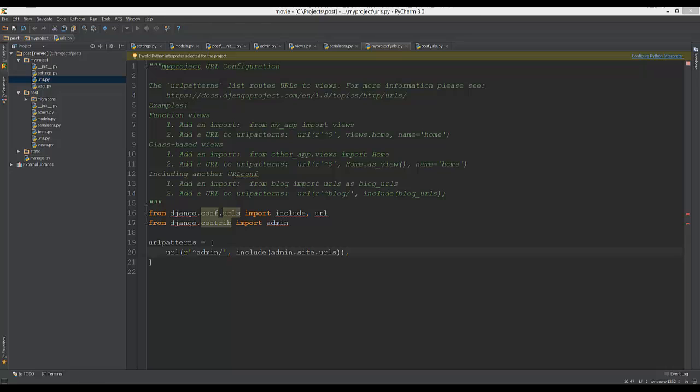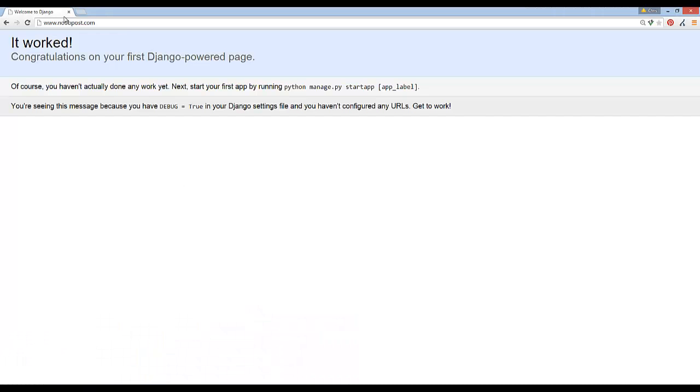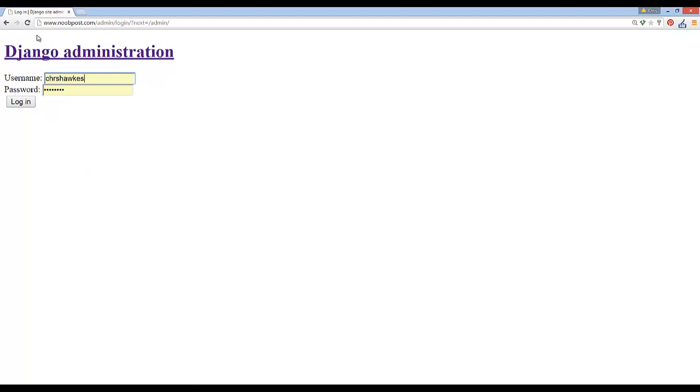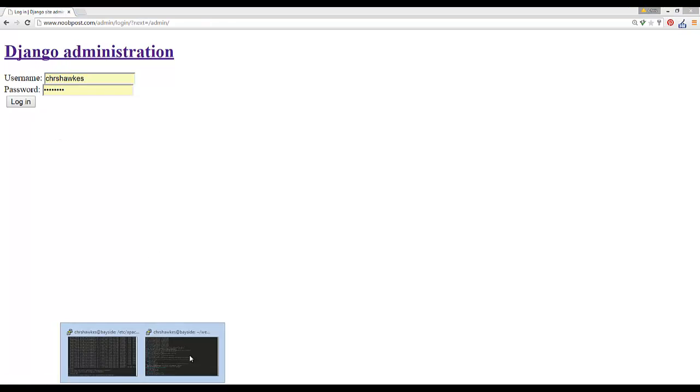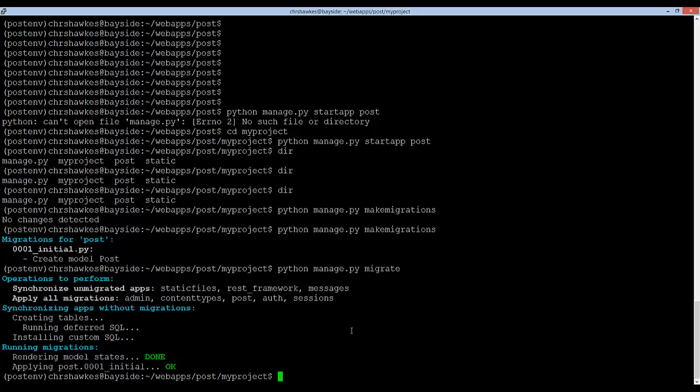So if this thing works out of the box, let's go ahead and check this out. Alright, so it works. If you ever run into this situation where you have this ugly font and everything, you can see the CSS files aren't being used. So you need to go back over to your command prompt and run a command, which is python, and then go back to your manage.py file, and you're going to run collectstatic.